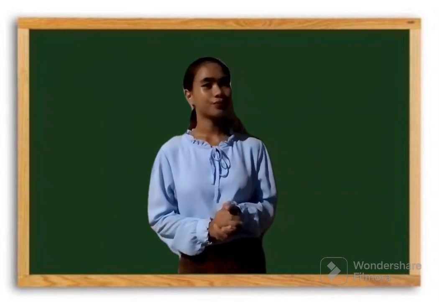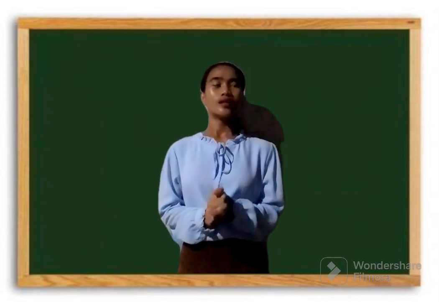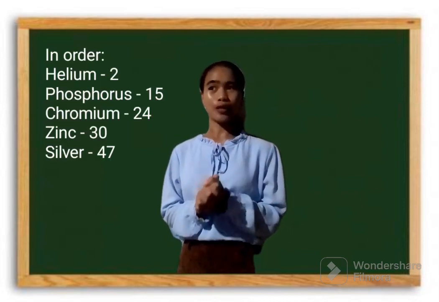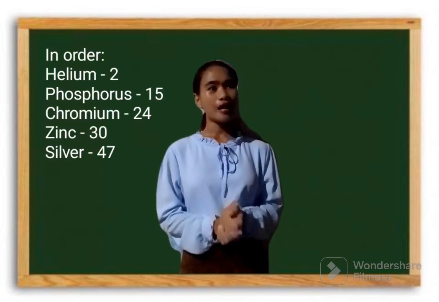Okay, thank you, group 1. And the second group? Okay, thank you. And the last but not the least? Okay, so let's give everyone 5 claps. So all of you got the correct sequence of elements. And just as I promised, I will give additional 5 points to the first group to finish the task if all of the groups get the elements correctly. So I will give it to group 1.